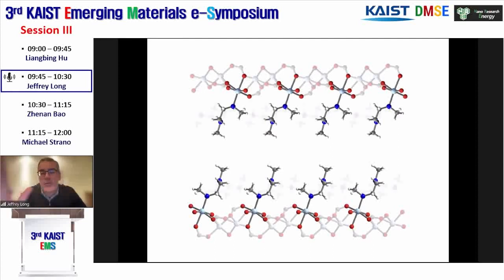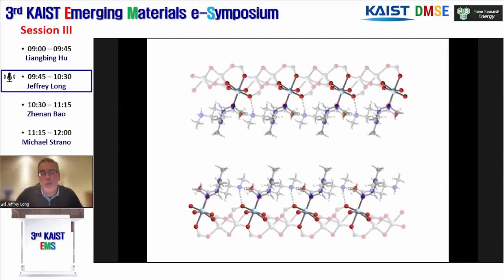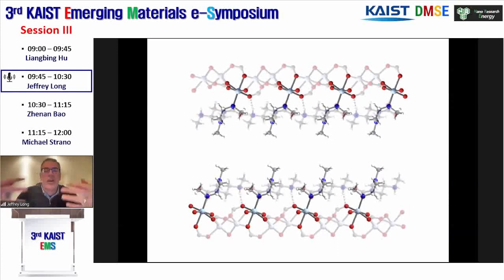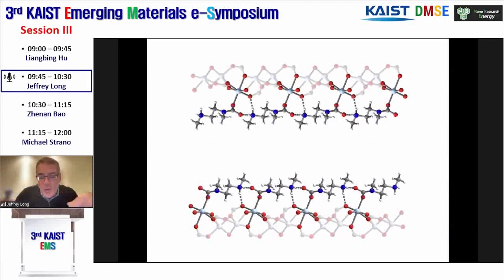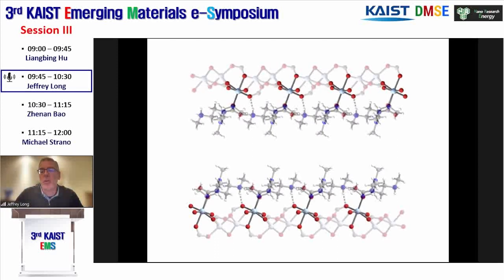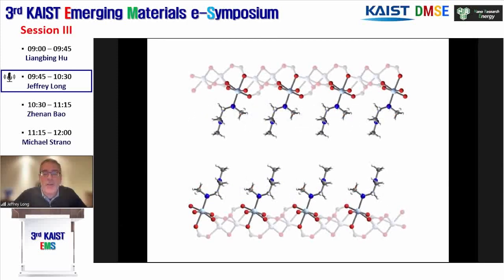Looking at a slice of one of these channels, you can think of this just like hemoglobin. At a certain pressure and temperature, the material all of a sudden goes from no CO2 loading to really filling up and forming all these chains with carbon dioxide. Instead of just four oxygen molecules for a giant biomolecule, here we have a very dense uptake of carbon dioxide in this chemically selective fashion.